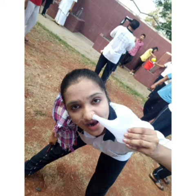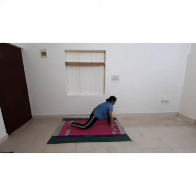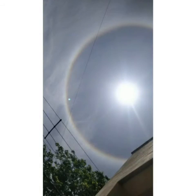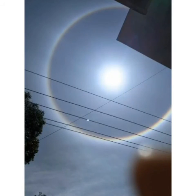Slowly come up from either the right or left side of the body. Relax your body. Aram se. It makes body and the mind calm. Get full energy. Aram se. Come to the sitting posture.